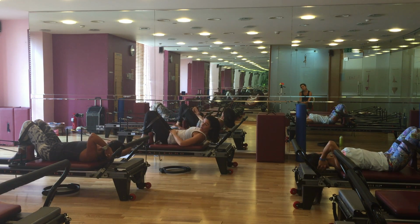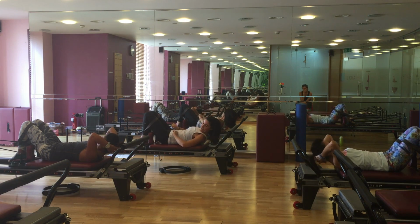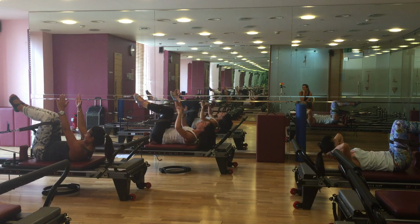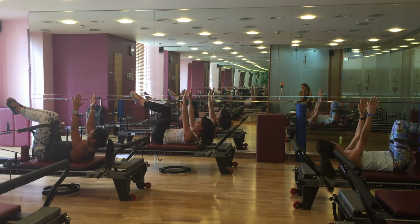Now, once we're up in our 100th position, we're going to pump our arms 5 times as we breathe in for 5 counts, and then pump our arms 5 times as we breathe out for 5 counts, and we're going to repeat that 10 times. Okay? All right. When you're ready, your knees in tabletop, your arms reaching towards the ceiling, palms away from you, arms in line with your belly button.